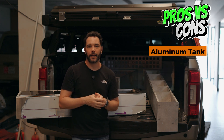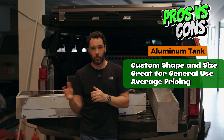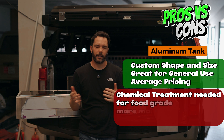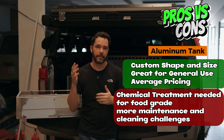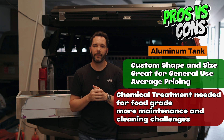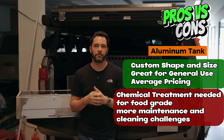Next up would be an aluminum tank, which is great for general purpose — if you just want to hold water for cleaning and washing. They're generally pretty affordable, a little more expensive than a PVC tank but definitely not as expensive as stainless steel. However, to make them food grade and avoid aluminum leaching into the water, you need a coating — usually an epoxy coating. To get that coating through all the baffles and cover the entire interior of a 200-liter tank, you need to fill the entire tank with epoxy, drain it, and ensure it cures properly without degrading and leaching into the water. Whatever cleaning solvents you use must also not break down the epoxy.